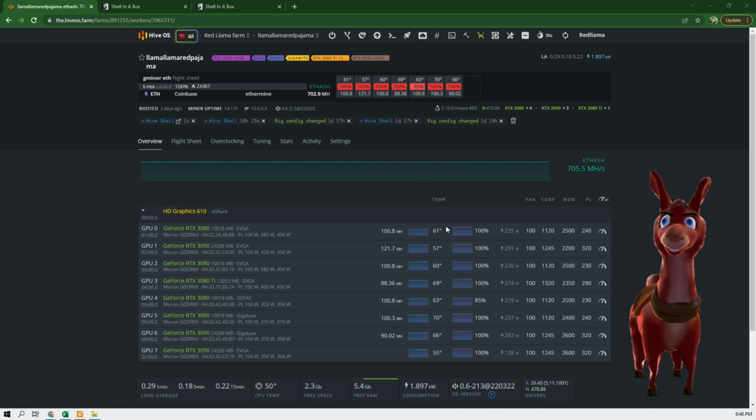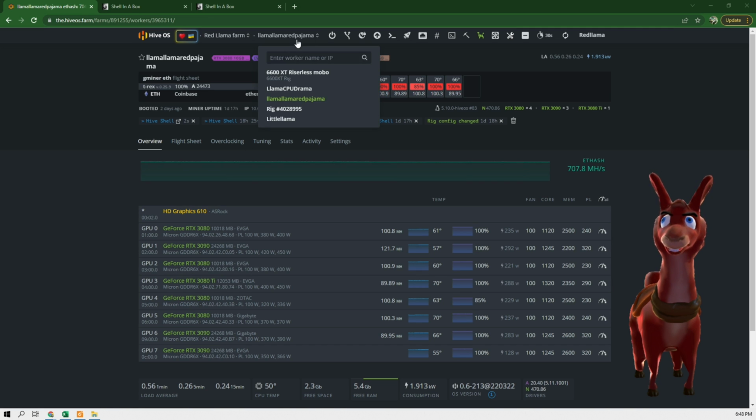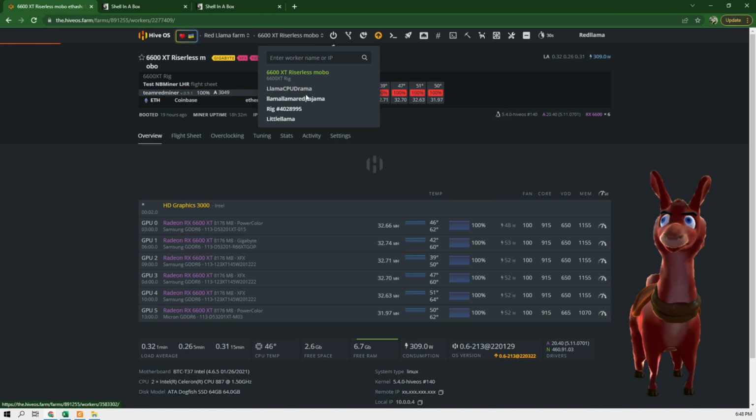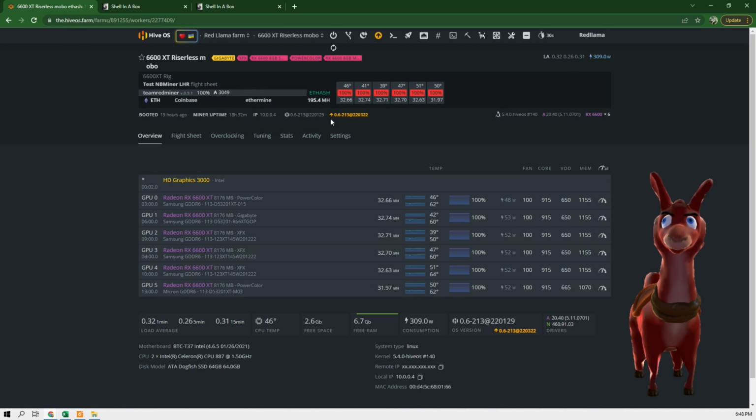Right now, HiveOS only shows the core temperature on the card. It doesn't show the memory junction temperature, just like with AMD cards in HiveOS. So in order to see that, you have to update the miner. In this case, I already did this on this rig, and I'll switch over to a different rig so you guys can see how to do that.